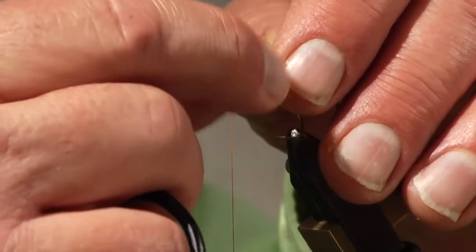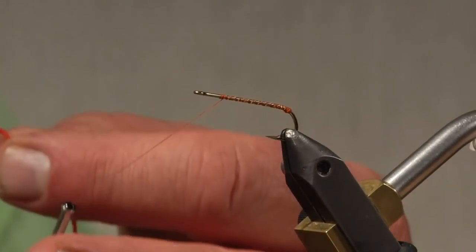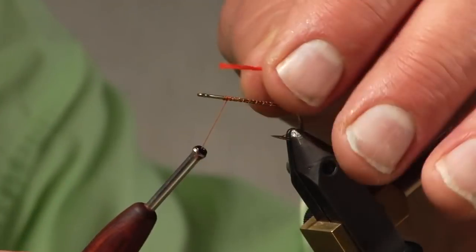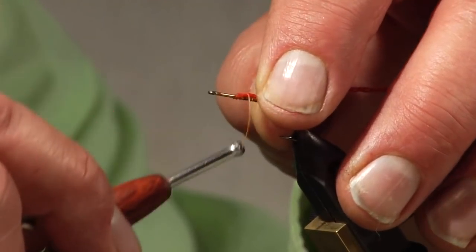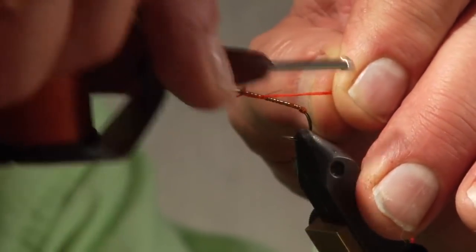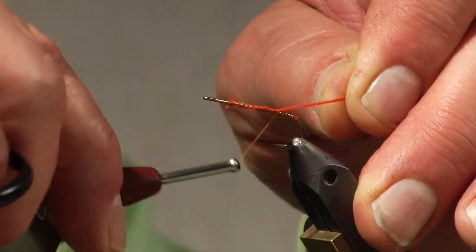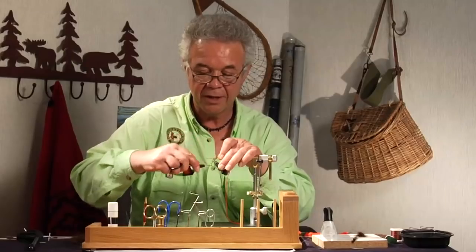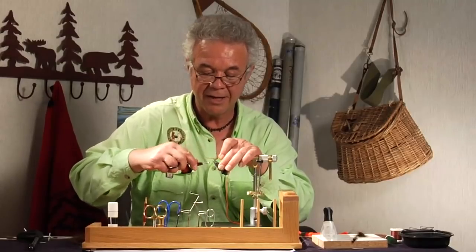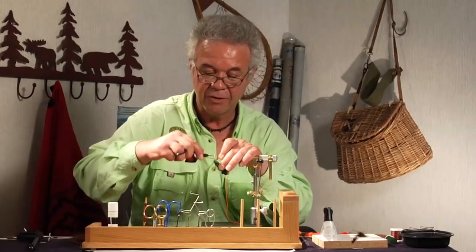So what I'm going to do, this stripe will be on the top of the fly. Whenever you are weaving this pot weave, which is what I will be using, you always want the orange on the far side. Since I will leave the hook, I will not invert it like I would on another pattern called the Sandy Mite, where the stripe would be on the belly. This will actually be on the top of the hook. Now that will actually be the bottom of the hook because it's an inverted fly.